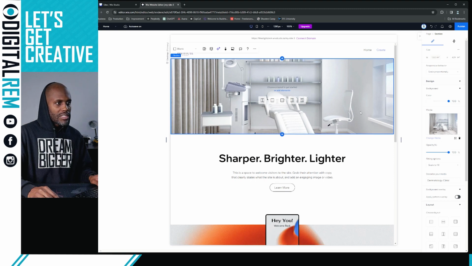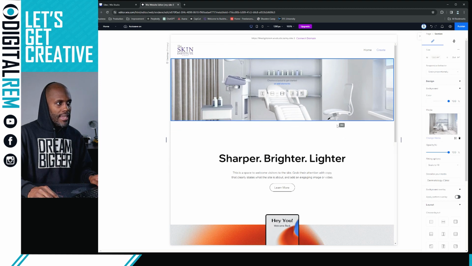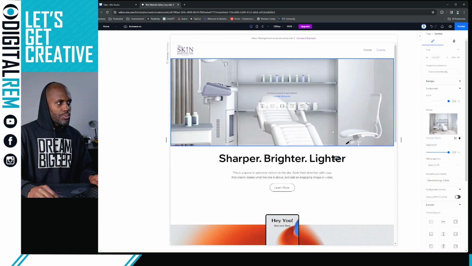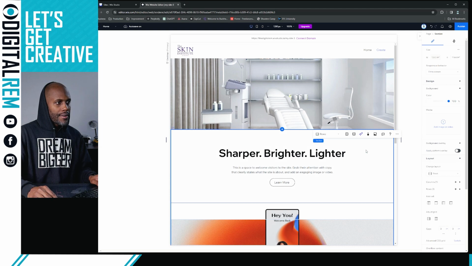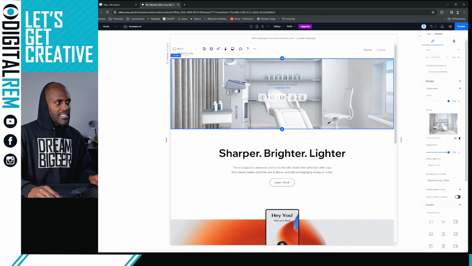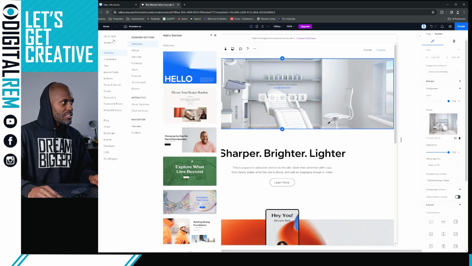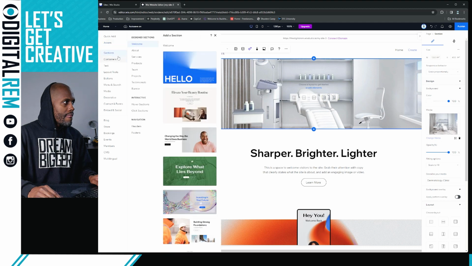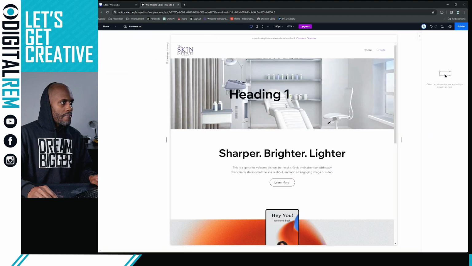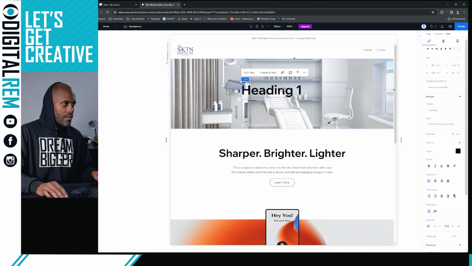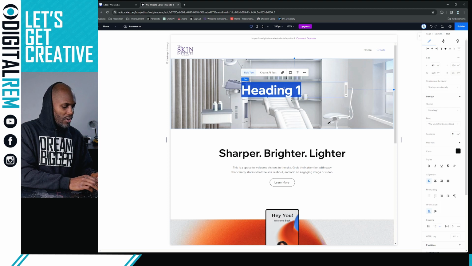And if you want to resize it, you simply just select it, go to where the line is here, and click and drag. And you can resize it to whatever size you want. So I would do something around this level here. And now you see this section is still a section. So now we can add some elements to it. So let's say we want to add some text. Double click on it. Welcome.